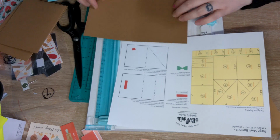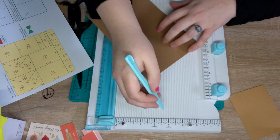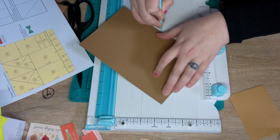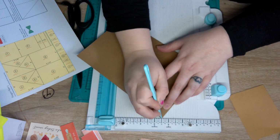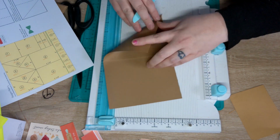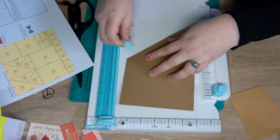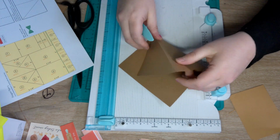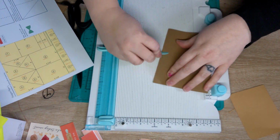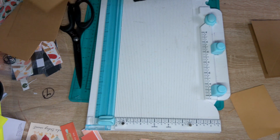Now what I do to make mine easier is I line up my bone folder in the 3.5 just because it's kind of in the middle of my trimmer. So I line it up at my 3.5 mark and I pull it down. Then I hold it there, and then I pull my card base to where the point is at 3.5 and the fold is at 3.5 down towards myself where the bone folder is, and line that all up. And then once that's all lined up, I can do my angle score nice and perfect.